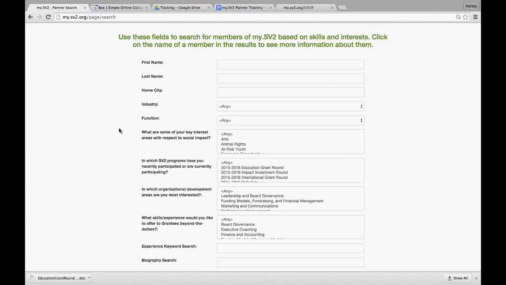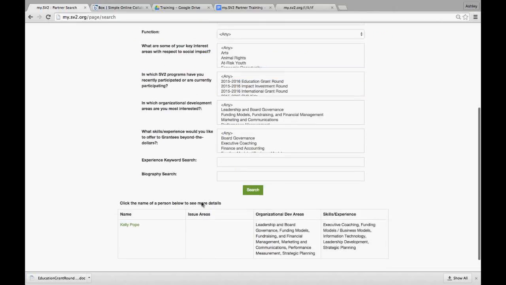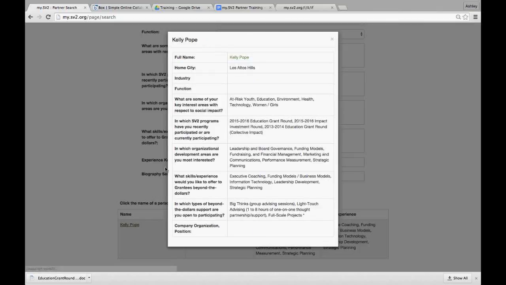Say you met someone at the holiday party and you couldn't remember her last name, you don't know how to contact her. Normally you'd have to email a staff member or email another partner and ask, but all you really have to do, let's say I met Kelly Pope. There's only one Kelly, so this pulls the one Kelly up, and you'll click on her name, and then it'll pull up this kind of screen.